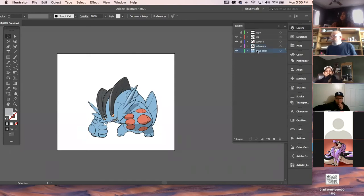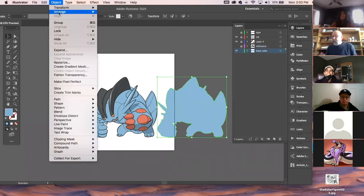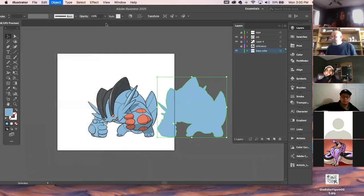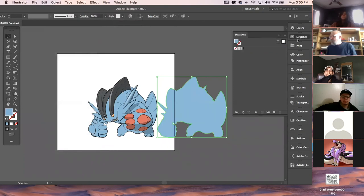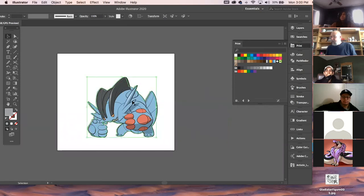And here's my base. Remember my base color? I'm going to select this base color, go up to arrange, and send it all the way to the back because I want it sitting behind this. I'm going to go to swatches, or in this case, print. That looks okay. And then I'm going to set this right behind it, and create a little drop shadow here, just using its own shape.